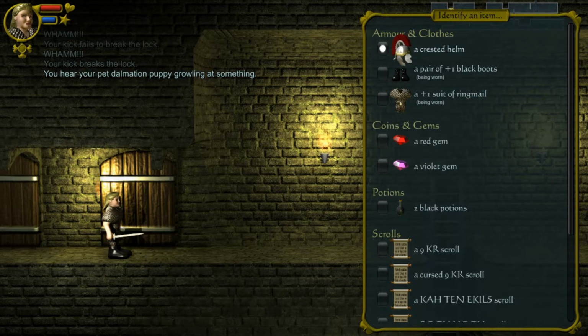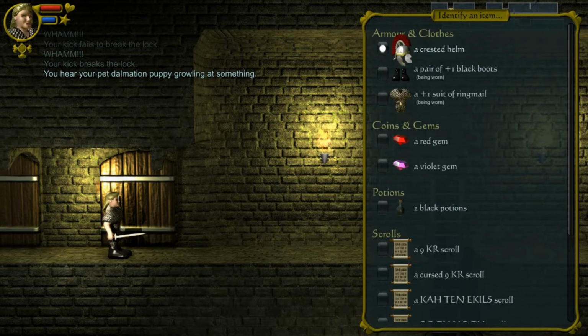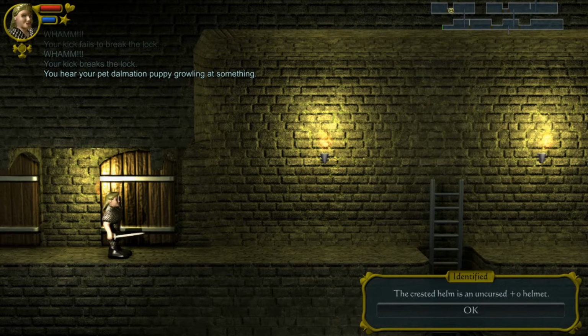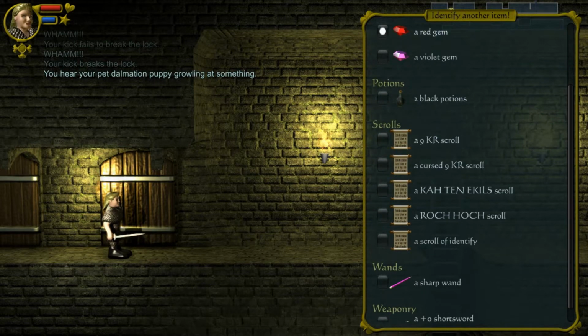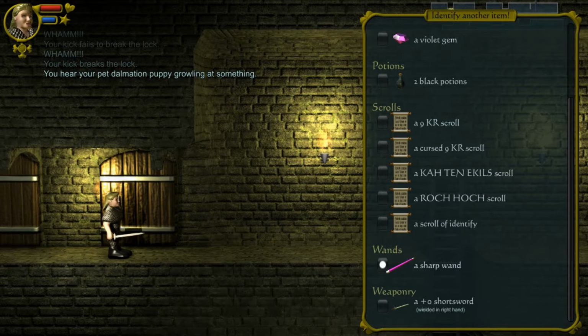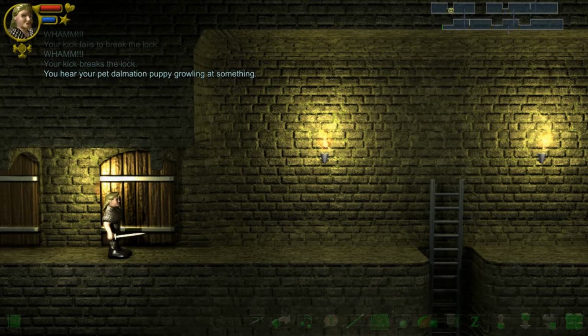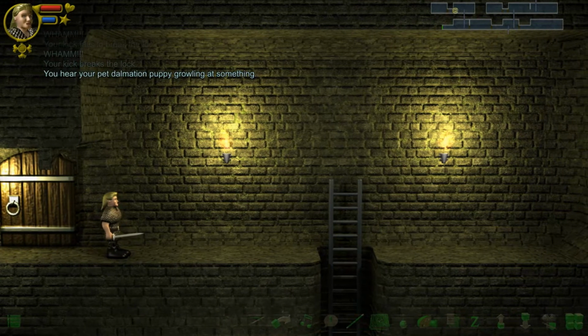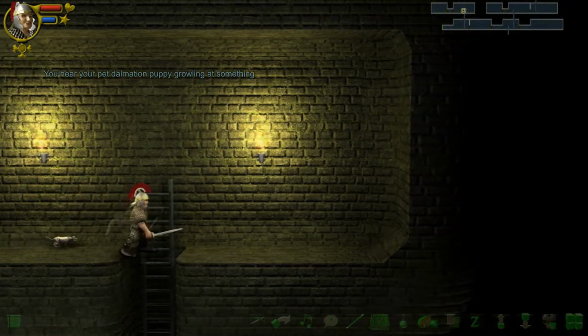I was sort of on the fence as to whether it was worth identifying them when we don't have that many. But it's fine. Uncursed helmet, so that's good. We'll get to use that. And I guess I'll identify the wand. Cursed Wand of Teleportation. Well, that's good, or good to know anyway, because I would have used the wand at some point and then had it welded to my hand.